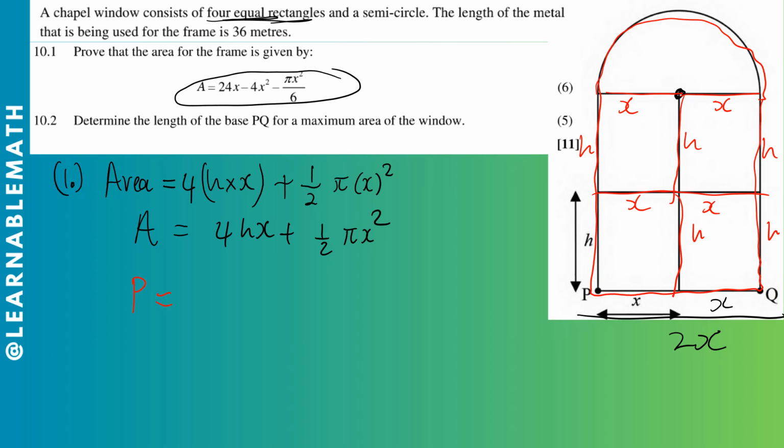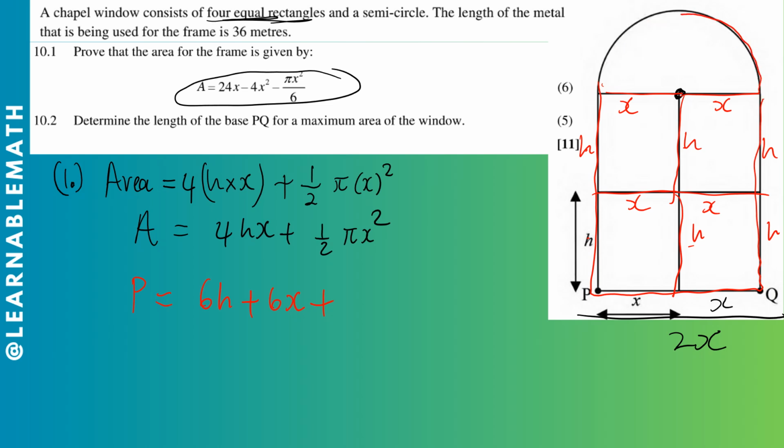Then we have the circumference, the half of the circumference, because it's not a full circle. That will be that length there. How many h do we have? You can see we have 1, 2, 3, 4, 5, 6h. 6h plus how many x? 1, 2, 3, 4, 5, 6x. It is 6x plus, what about this part here?